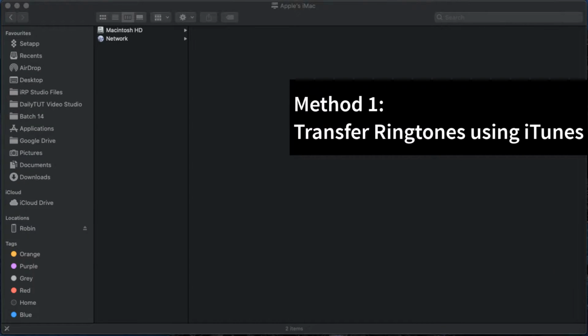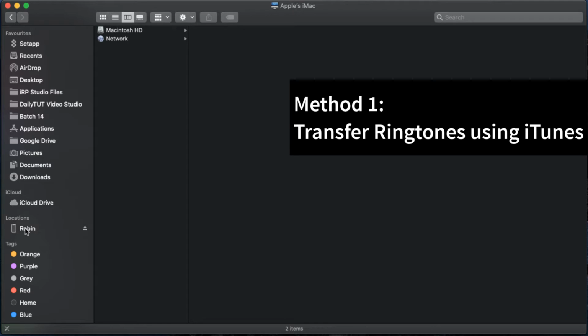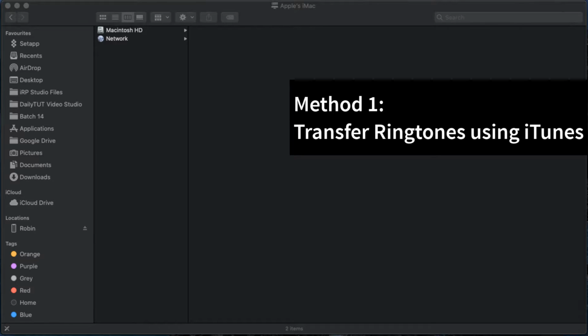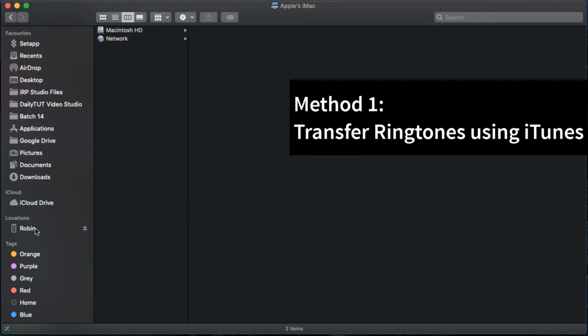This method involves connectivity to the computer, but it will help you to manually make a backup copy of the ringtones that you will be creating with your iPhone or within your computer. So that's why I personally prefer it. If anything goes wrong with my iPhone, I will still have the backup copy of the data so that I can push it back to the iPhone if it goes to the service or if I buy a new iPhone. So that is one important reason that I personally prefer this method. And I believe there are so many people like me who want to manually do this and manually have a backup copy of the ringtones they create.